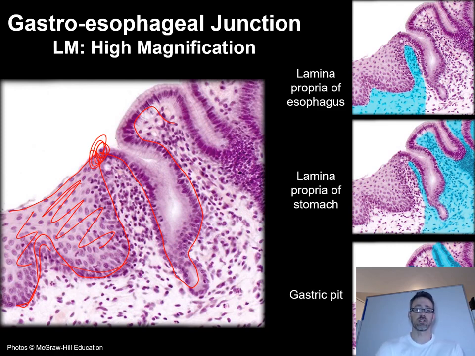Now, the reason I bring this up is that clinically this little junction is relevant, because you have something called Barrett's esophagus. Let's say somebody has chronic reflux. That's not an entirely benign issue, because if it's chronic, meaning it's prolonged, that acid that refluxes from the stomach back into the esophagus can actually cause metaplasia of the esophagus, meaning it changes the epithelial lining from stratified squamous into a columnar glandular type tissue so that it's protecting itself. So this is a change to adapt to this. And about 10% of that adaptive change or metaplasia can actually become cancerous. So it is something to keep in mind when we talk about reflux disease.